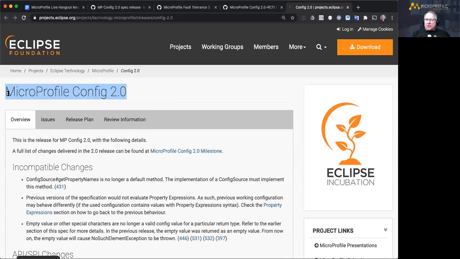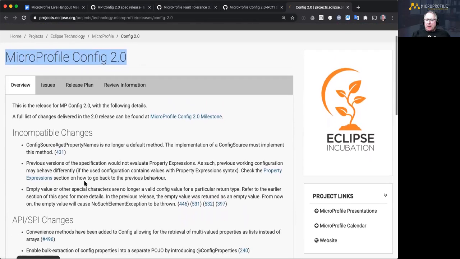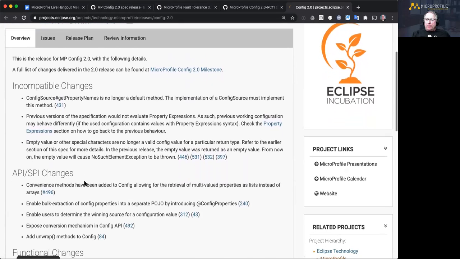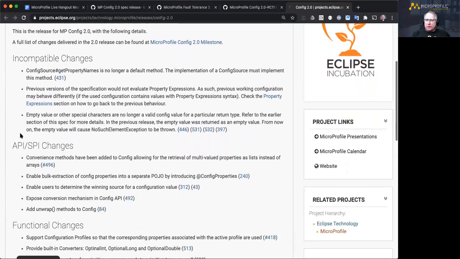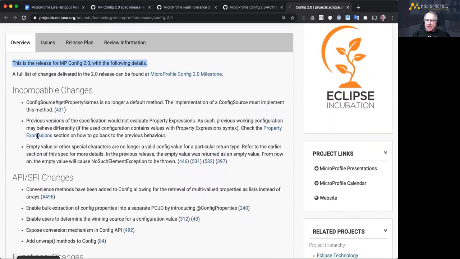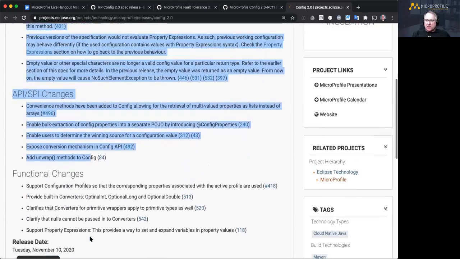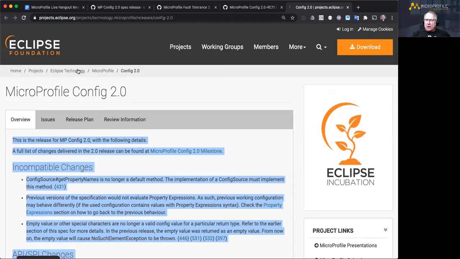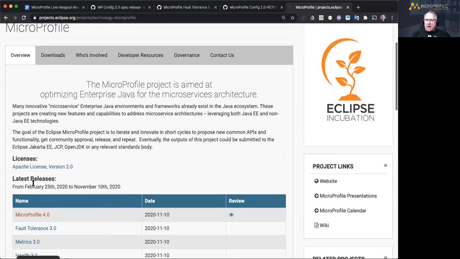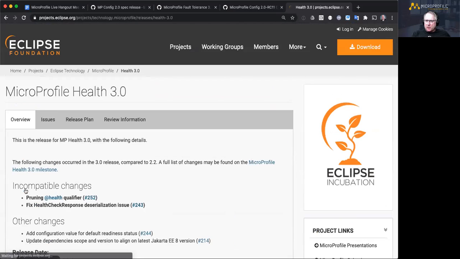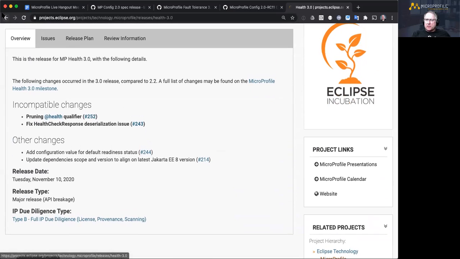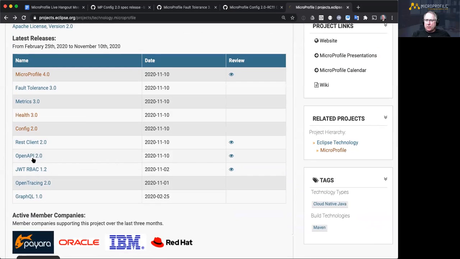Yeah, well, the reason why I brought this up, I was just looking at some of these, and I find this interesting. I think this might be the first time I've actually seen this in a release plan, where it talks about this section that she pulled out of the spec, right? About what's actually changed. I don't know if I've seen that in other ones, and I don't know if it matters if we have consistency here. So let's pick health, for instance. Oh, no, that is there. Maybe I'm wrong.